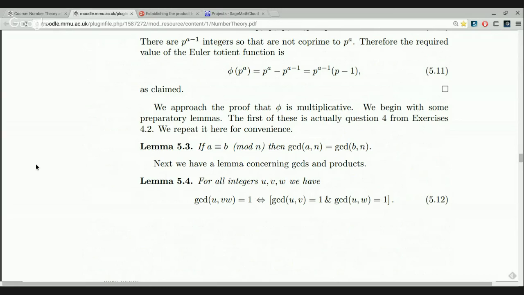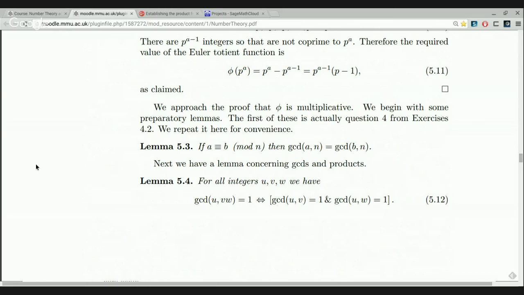Let me give a little example. One way to think of this is quite easy when you think in terms of prime factorizations. U has a certain prime factorization. Write U as a product of primes. V times W will have a certain prime factorization. Now, prime factorizations are unique, so the prime factorization of V times W will just be the product of the prime factorization of V and the prime factorization of W. You just glue the two together, and that gives you the prime factorization of V times W.